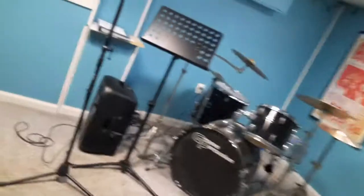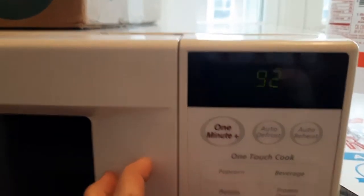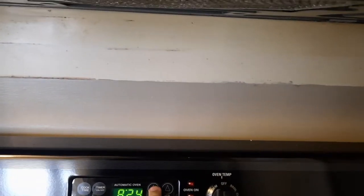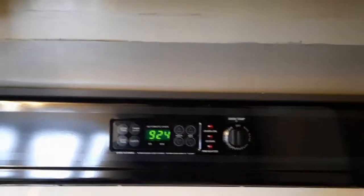Might be 9:23 or maybe even 9:24 by now. 9:23 according to that Elgin. There's that clock. Check again to see if this one's, well, now this one says 9:24. This the right button? Had to press hard on it that time. So these clocks are set. I already did the other Elgin that's in the living room. 9:24. There you go. Clock is set.